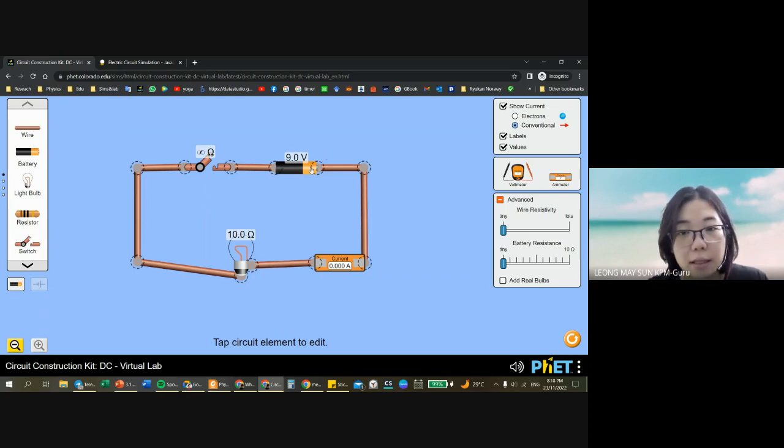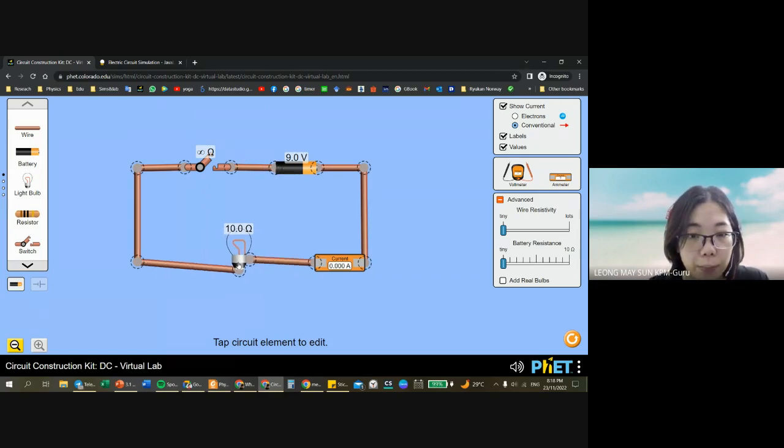Okay, so the yellow color side, the positive terminal, has higher potential difference, which is 9 volts. And then over at the black color, it's low potential energy, which is 0 volts. So you see one thing right now. How does electric current move? Last time you only learned that electric current moves from positive to negative.